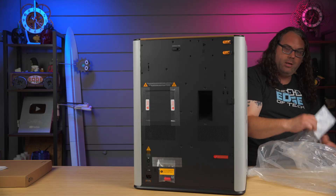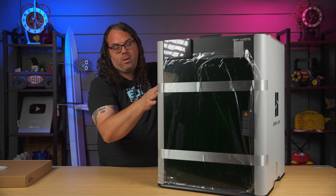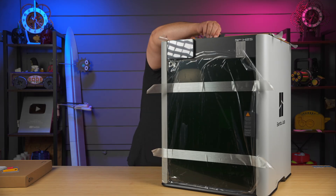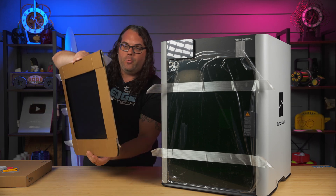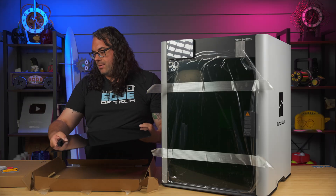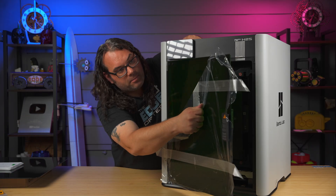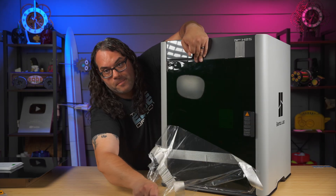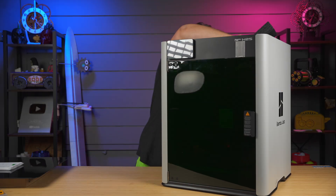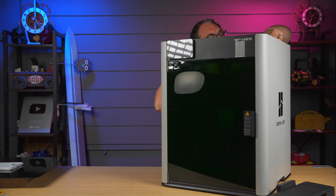They do have a giant desiccant package, like they did in the H2D. I'm going to pull all the tape out real quick. Now that I've loosened all the tape pieces and got them ready to go, I can take the top off. The top is where the top glass sits. It's nice and shiny. I need to set this aside because there's stuff inside that we need to get to. There's some foam on the inside of the printer — more foam on the inside. I'll find all of that and get it all out.